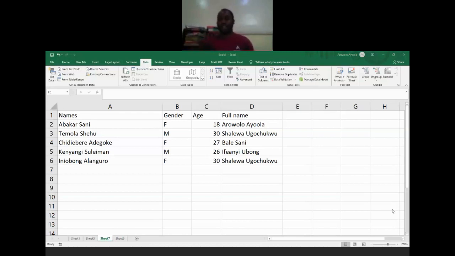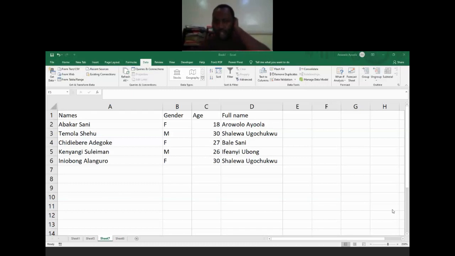Data quality assessor. And what do we mean by this? We are saying that the quality of the output of any data analysis is as good as the quality of the input. So if the input is poor, the output is not going to be fine. So to ensure that the input from the beginning is what I'm looking for, that's why I prepare my sheet and ensure that it's validated.